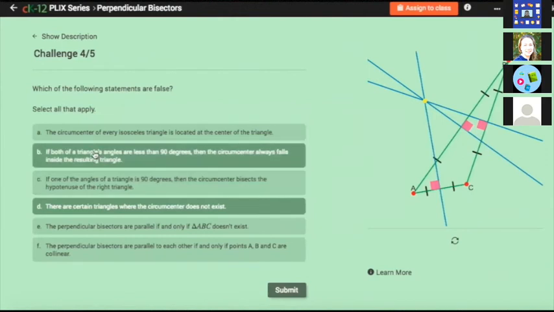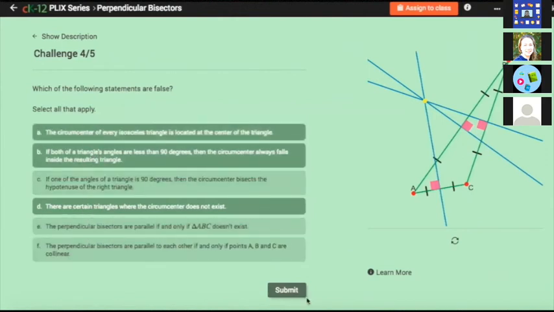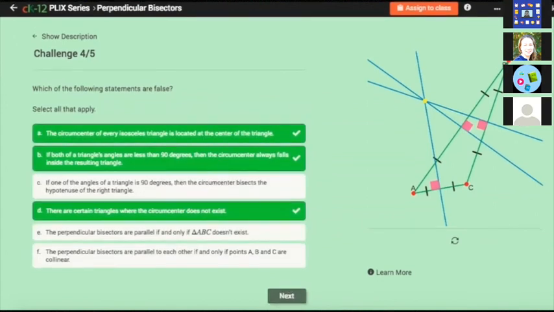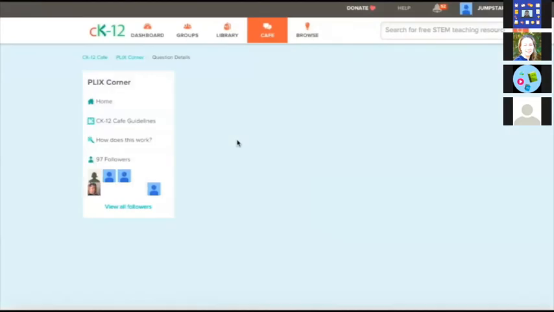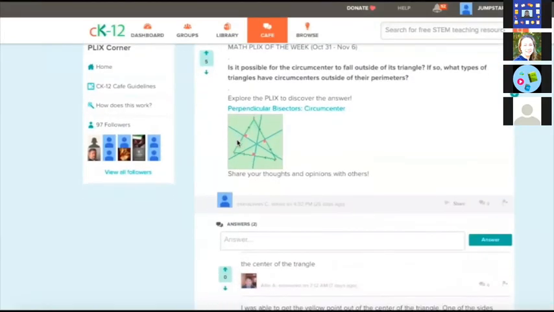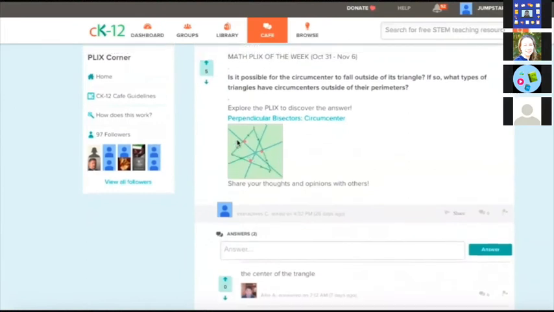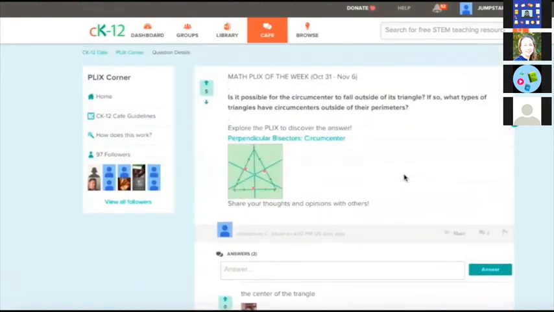And then our 5th question, we're trying to do something special and help our users join in a discussion about the PLIX by taking them to what we call the PLIX Corner in the CK-12 Cafe. And the PLIX Corner is a new forum where users can chat about a featured PLIX with other users. So we hope you'll check it out, go to PLIX, check out all the different branches, and you can have fun for days experimenting with our 1,000 PLIX.